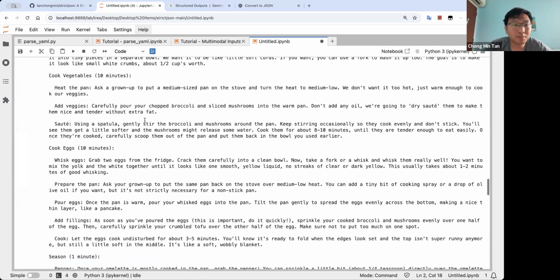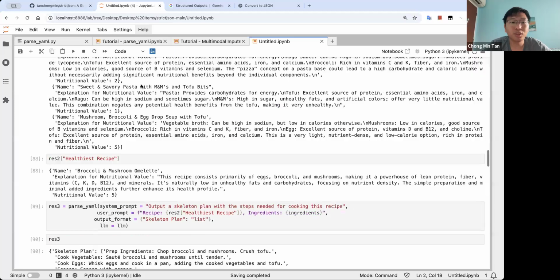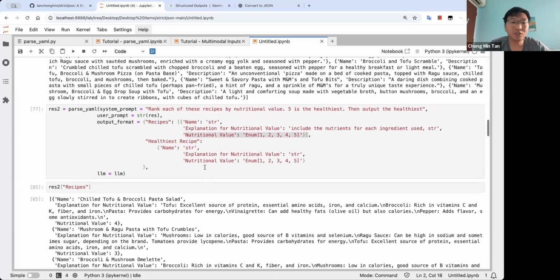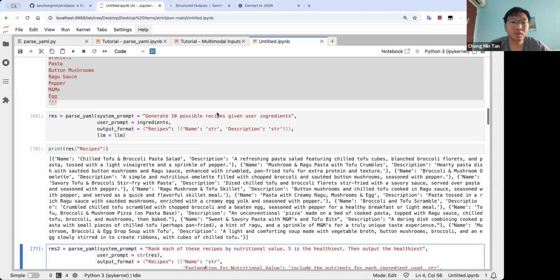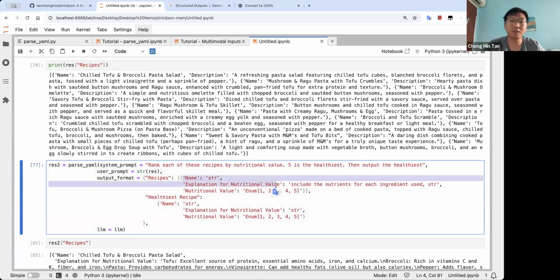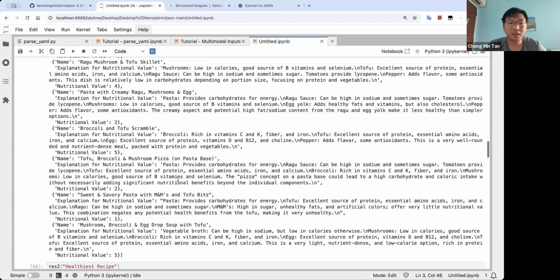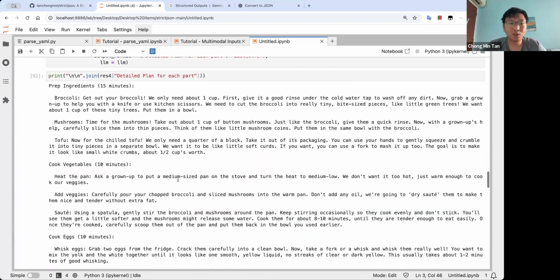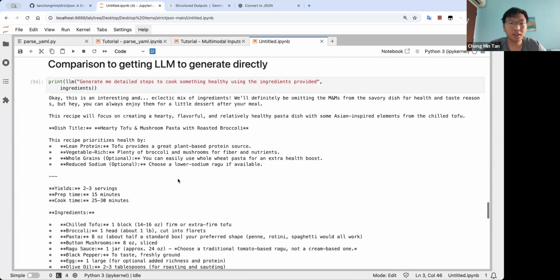But if you do it in steps like this, you can actually get it to reason over whether it's healthy or not and so on, which can get you better output, because if you slice a pipeline into small little steps, this can be very, very useful. And I think structured output is very helpful to do this, because then you can ensure that the output fits in a certain format that you like. Yeah, so this is more or less how we would do it.